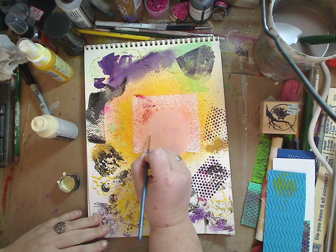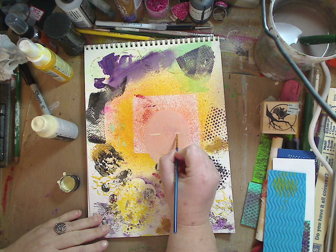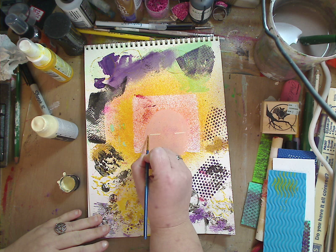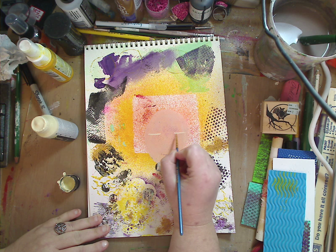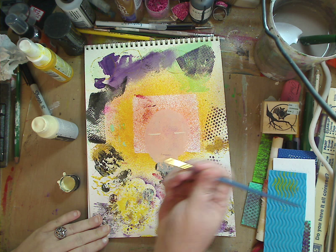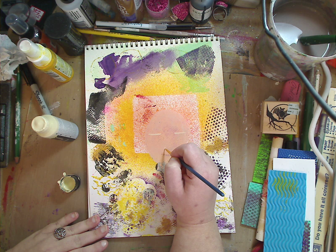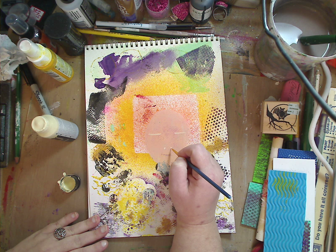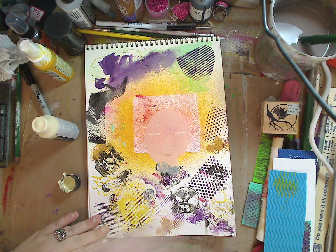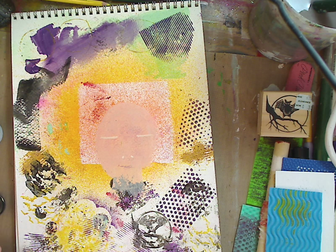So my eyes are going to be here. Okay, so I will see where they're at. Now I'm going to just take a little bit more and I'm going to do the nose. And I'm going to bring the nose down far on this one. And what I'm going to do is I'm going to put a nostril here and a nostril there. Let me move in just a little bit. I must have moved my camera up a bit. Okay.